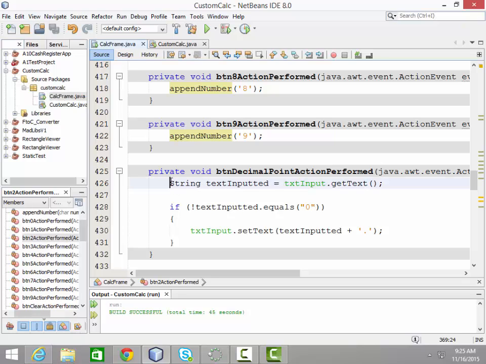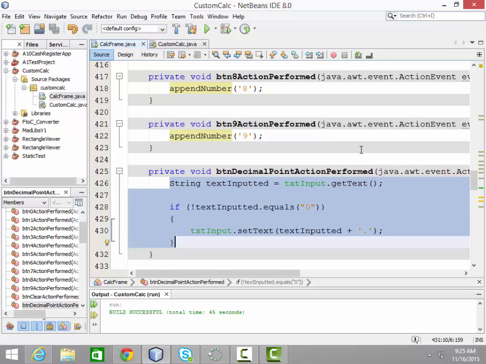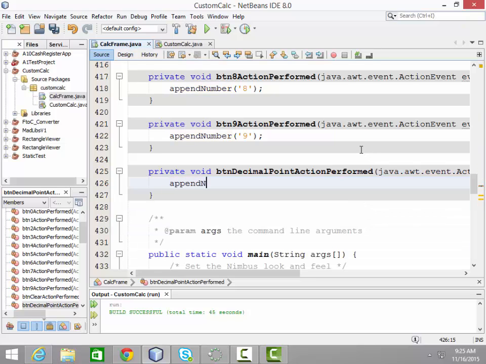So why don't we just call our append number? Probably have to change the name now, though. Kind of misusing it, but that's okay.